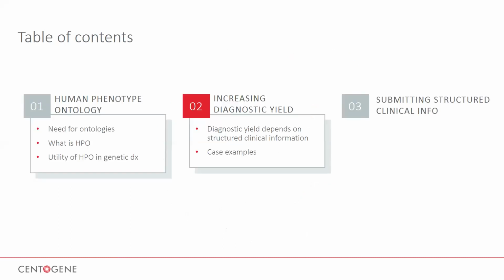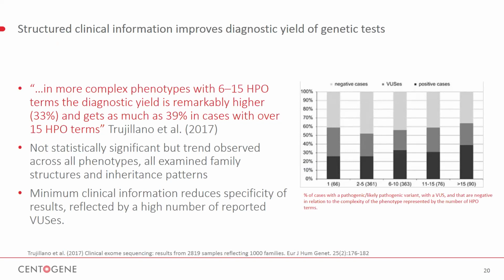Wonderful. So with that, we've completed our first task, defining human phenotype ontology terms and their importance in patients' documentation of symptoms. Next, we will discuss the importance of structured clinical information in increasing diagnostic yield with genetic testing. As we've learned from the HPO terms in the past section, it's important to have a set of standardized language in order to bridge the clinical picture and the genetic data to identify candidates.